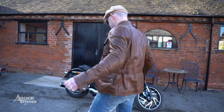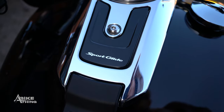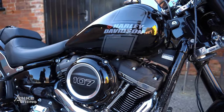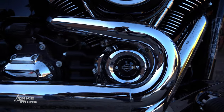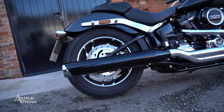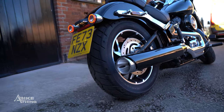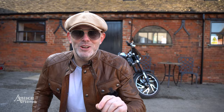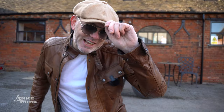We've got Carol's brand new Harley-Davidson Sport Glide. Carol, by the way, works here at A Bike Thing. She's got this brand new Sport Glide that she's bought, and we're fitting — or we have just fitted — a brand new Jekyll and Hyde exhaust on it. Let's have a listen to exactly how it sounds. It just looks great with the ripped jeans, the Belstaff jacket, the baker hat, and the Belstaff sunnies as well.